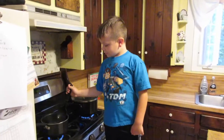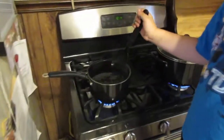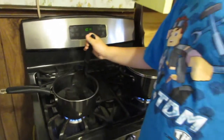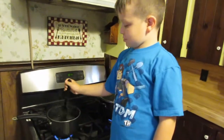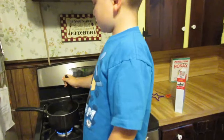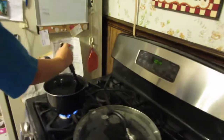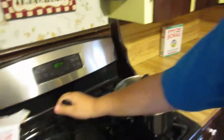Welcome back, everybody. We've got the water almost boiled. The smaller pot, of course, is boiling quicker, so we're going to work on that first while we let the large pot go. Now remember, we got to be very careful, Catman 360, because we're working with boiling water and a stove. That's why I'm here to help, and you should make sure to have your parents help too. Now what we got is Catman's gently stirring the boiling water with the food coloring in it. And I'm going to take the borax here, and I'm going to be adding that in until it no longer dissolves. So we'll put a little bit in.